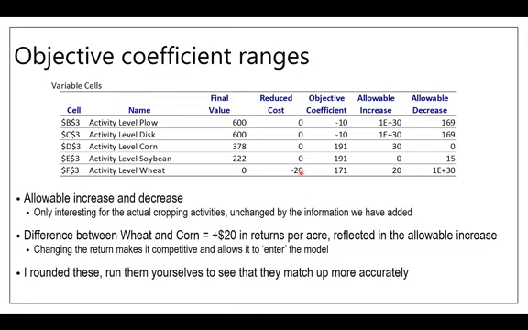You penalize yourself $20 if you grow an acre of wheat when you shouldn't, or if wheat becomes $20 more valuable, you're now indifferent between growing one of these versus wheat. Okay, and that's really just the difference between wheat and the most valuable acre is $20 per acre difference. I rounded these. You can run them if you want to see what they are, but again, I kind of messed us over there with my cutting and pasting.